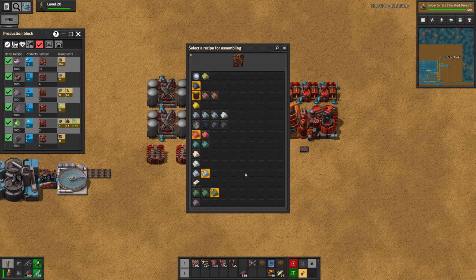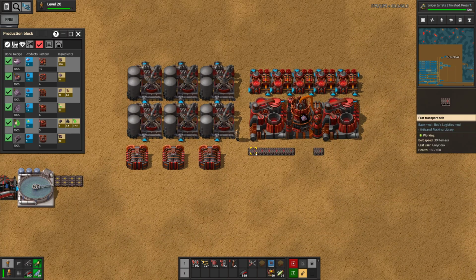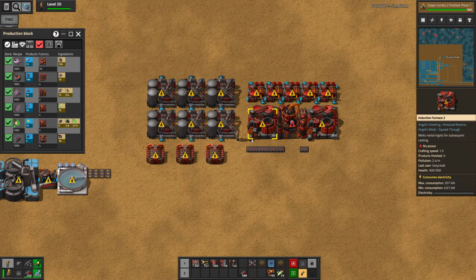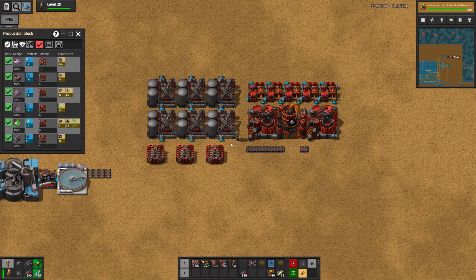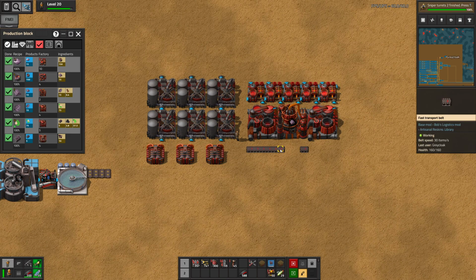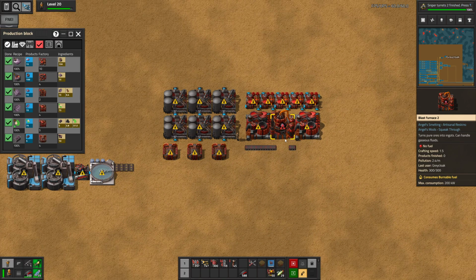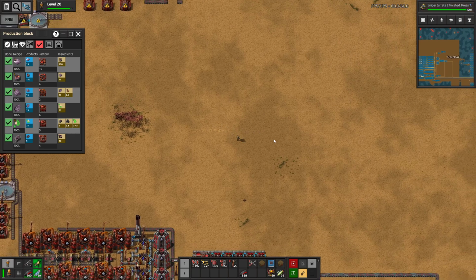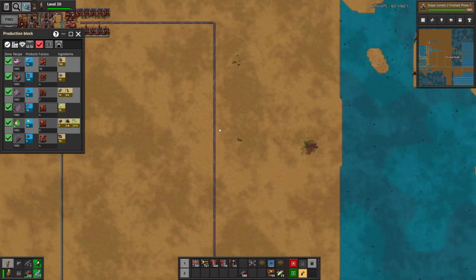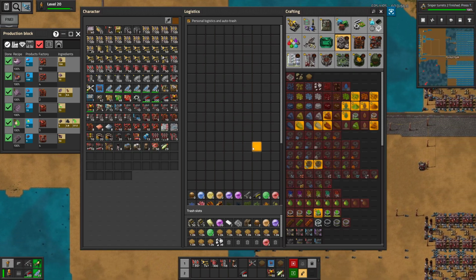We need fuel into this. Yep. So we need to bring that past everything. We need to get the gas in here. That's a bit annoying. Well, let's go grab some chemical furnaces and more blast furnaces, because it will just make sure that we can put everything where I want it to be.